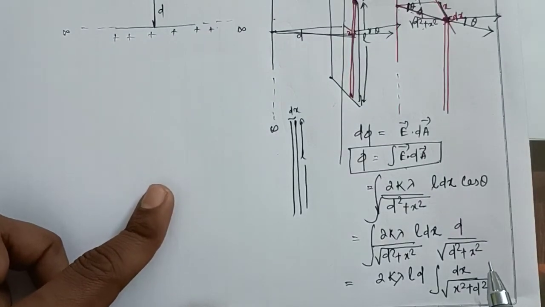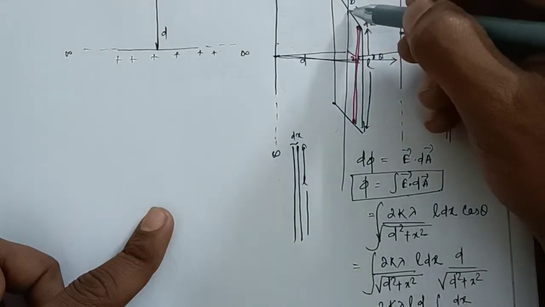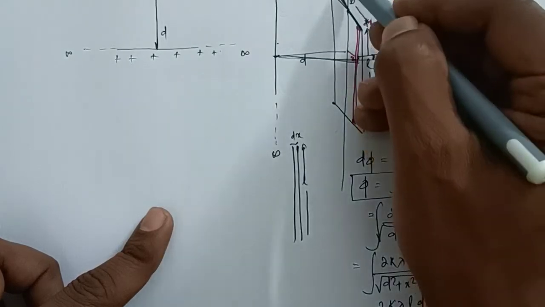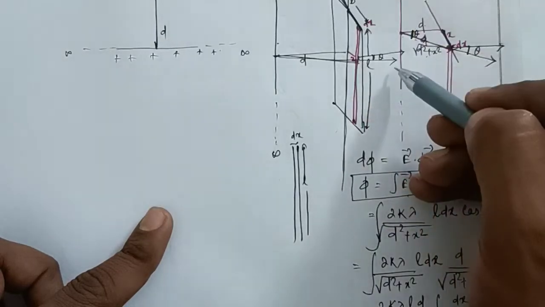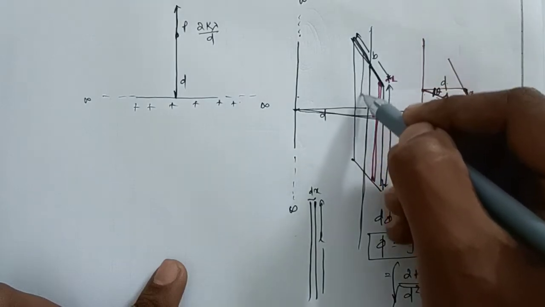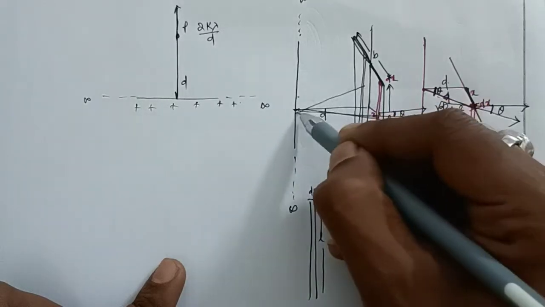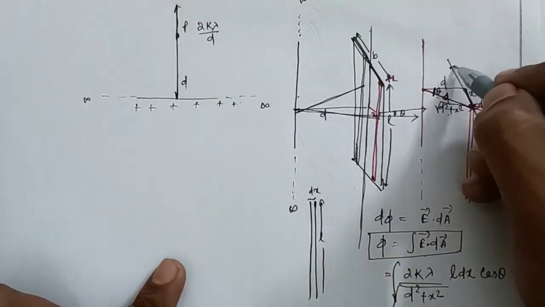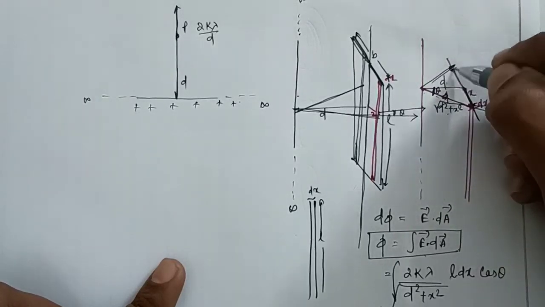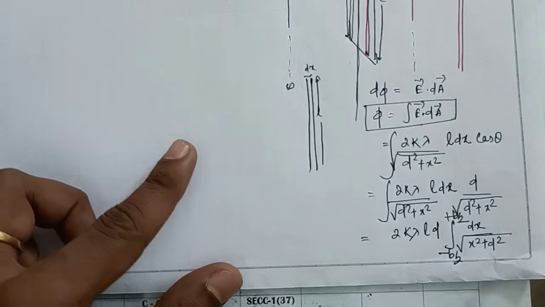And what is the limit of the integration? If a student looks very carefully, if I go to this side, this is minus b by 2. If I go to this side, this is plus b by 2, considering this as my origin. Here also I will consider one element, again symmetrically, and follow like this. So here I go minus b by 2, here I go plus b by 2. So minus b by 2 to plus b by 2 is my limit of integration.